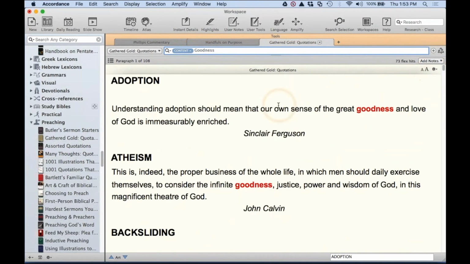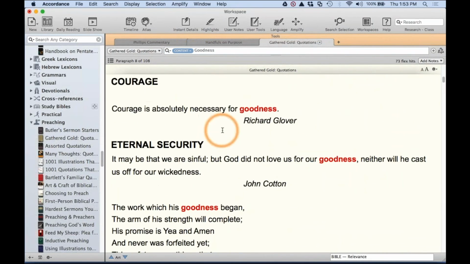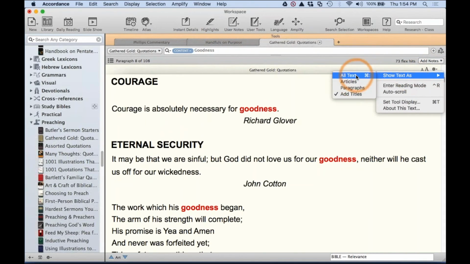And because I have it all set up, now I have nothing but quotes from all these different categories on goodness. So every type of work has the ability to do something different, and to be able to manipulate it to get at what you want it to help you, you need to be aware all the time of your field token, and whether you're doing titles. You see in this one, titles wouldn't work, but content is actually providing the best results. So as you play with the books, play with the characteristics, play with the show text to see which way provides you the best information. And that really will help you.